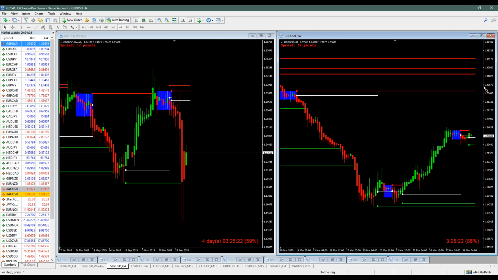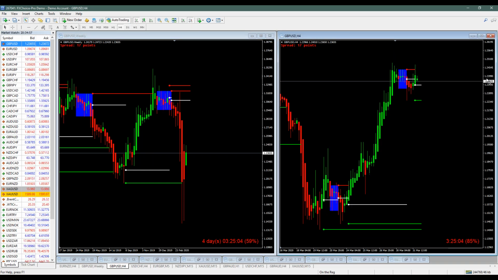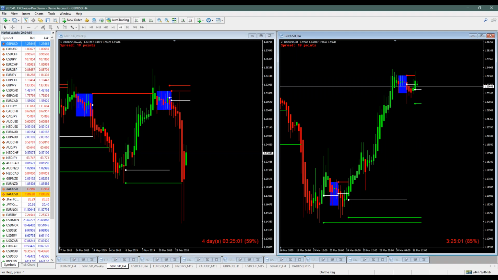So in the basic strategy, the main thing that you're trying to do is you have your directional time frame, which would be your bigger time frame. That gives you a stability to the direction that you're trading in. And then we've got our entry time frame.